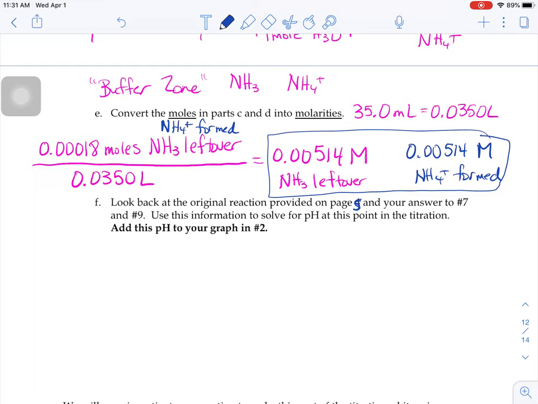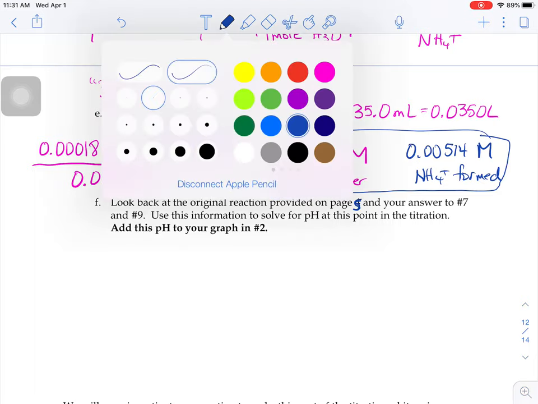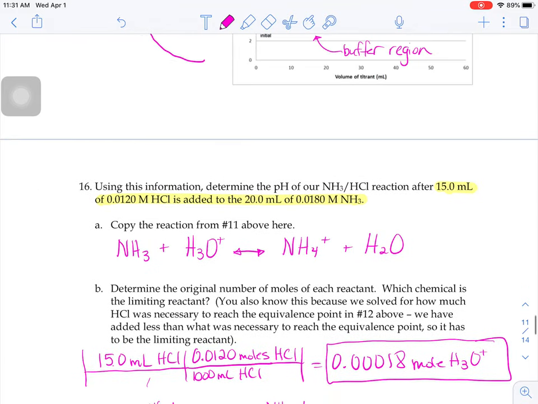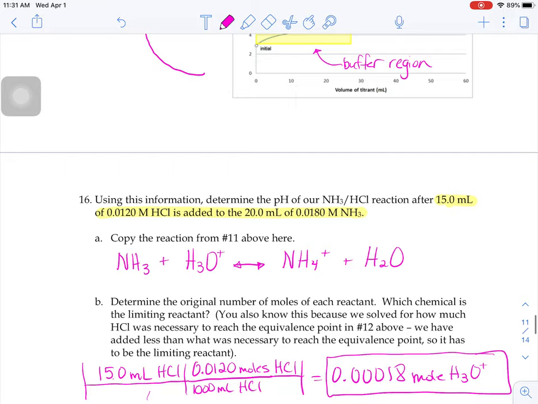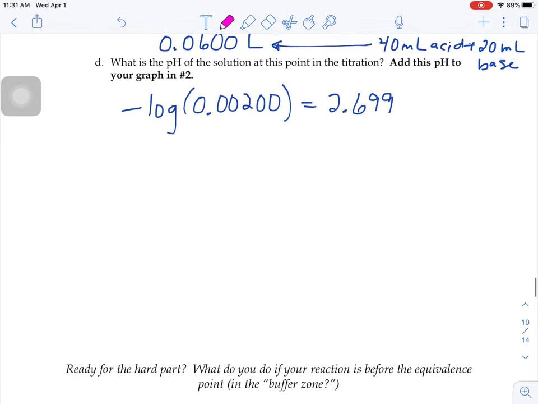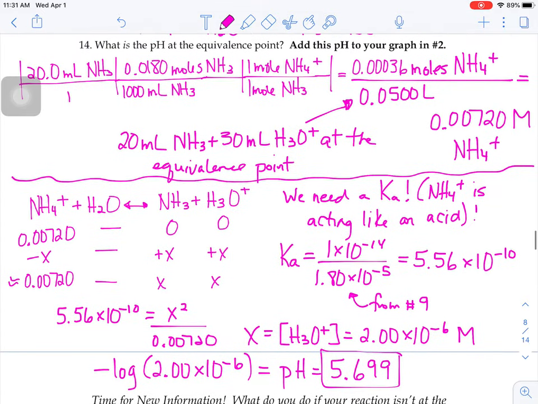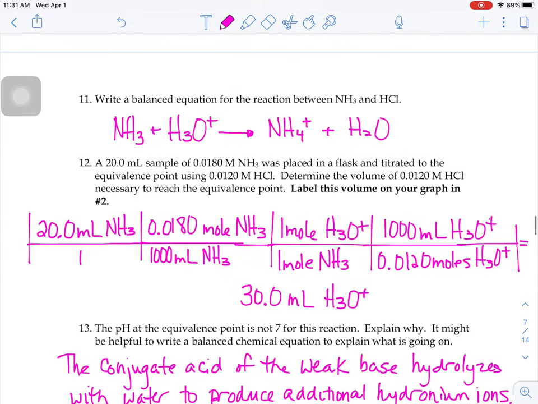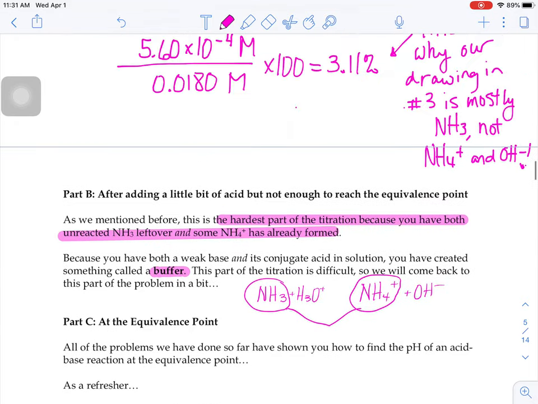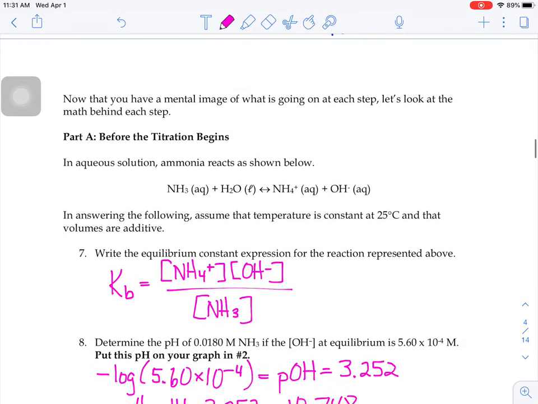If you look back on page five, there was a reaction there. Because there's so many reactions here, I'm going to look and you'll see why I'm using this particular one in just a second. I want to use this equation, the NH3 with water turning into NH4+ and OH-. The reason why this equation is going to help me is because from previous calculations, I know the value of KB.